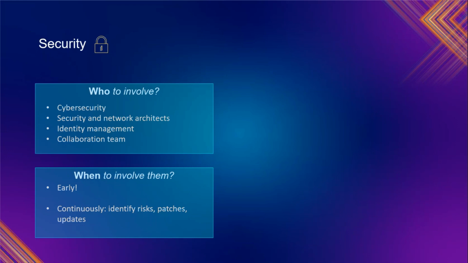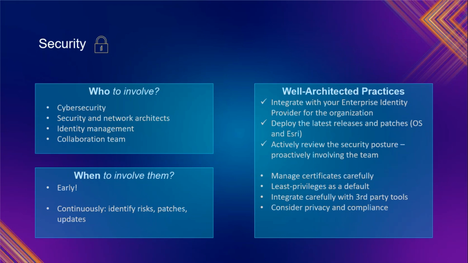That is very huge. Now, when you consider the security part, you need to consider the well-architected practice: the identity provider, data releases and patches, and reviewing your security proactively by involving the team. That means your team is actively involved and validates it. You need to keep checking the security of your system. Also important are certificates, because from 10.8.1 or 10.9.1 onwards, Esri ensures it is HTTPS only, no HTTP connections, and TLS 1.2.